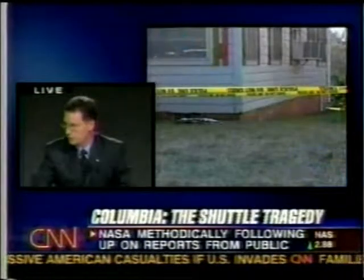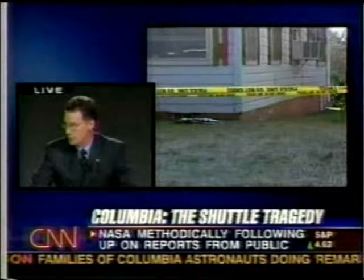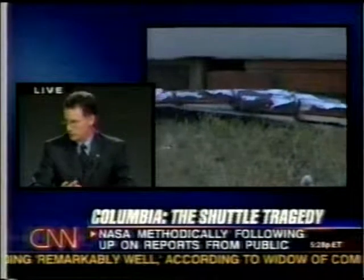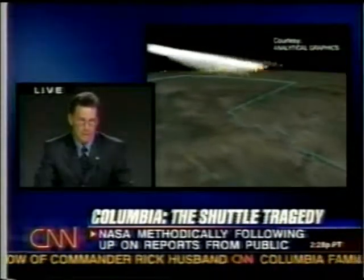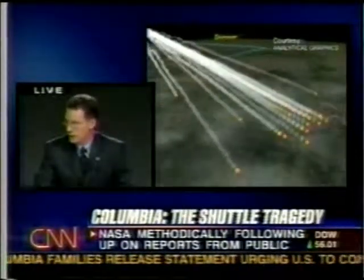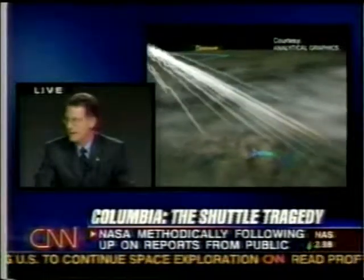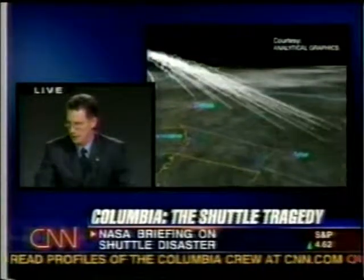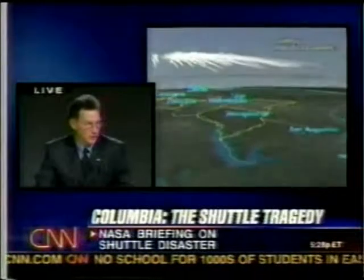That's a difficult problem. But we have people seeing if we can solve that problem. You have to know the characteristics of the tile or piece of material that you're looking for. It's traveling at high speed and it's at high altitude. And we have tools that will help us predict where that type of debris may land. But it's like looking for a needle in a haystack. But that is not going to keep us from trying to look for it.